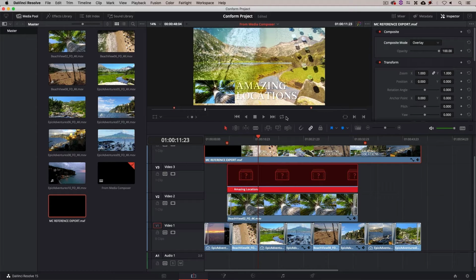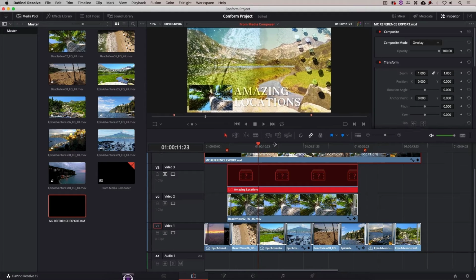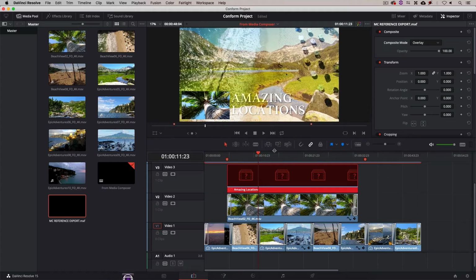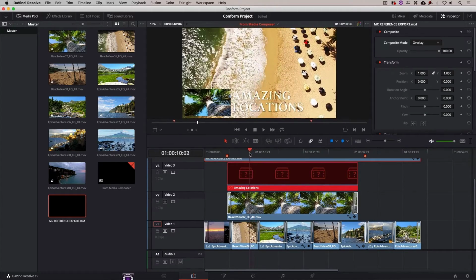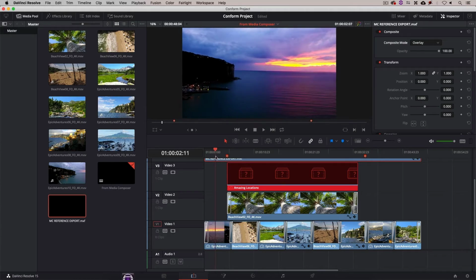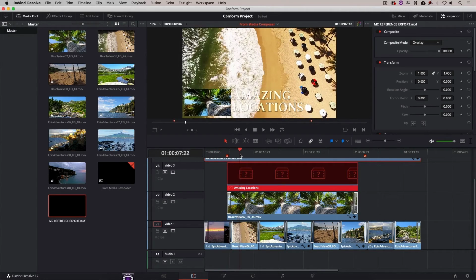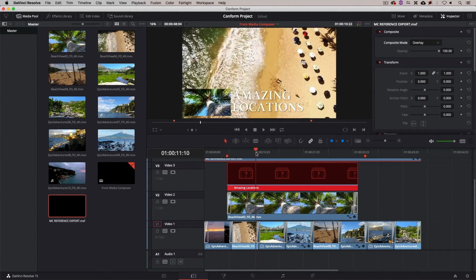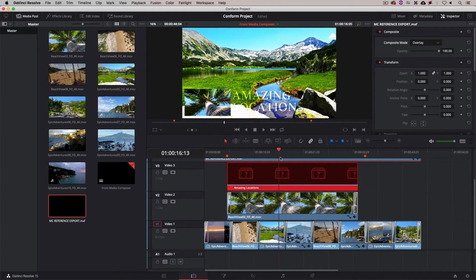Now the reason that I do this is more so for timing adjustments and position, rotation, and things like that. This is how I like to make sure that all of my clips are doing exactly what they should be doing, okay? Everything's working exactly the way that I expected here, even through the motion effects. There we go, looking good.